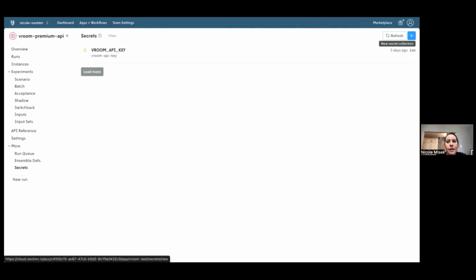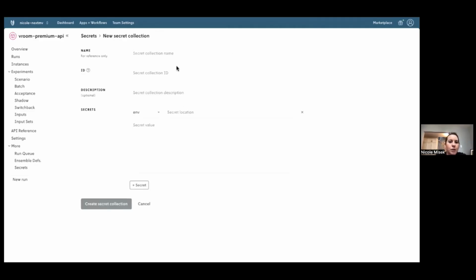So if you are already a Vroom Premium user, you would click the plus sign here, and you can give this collection a name like Vroom Secret. You can give it a description. And then under secrets, you can select from either an ENV or a file-based secret.